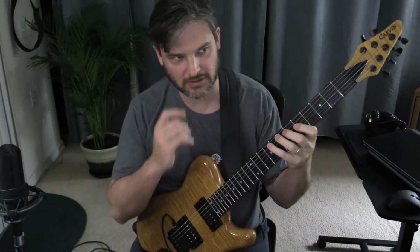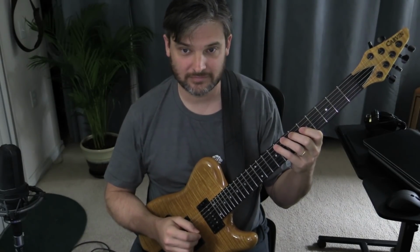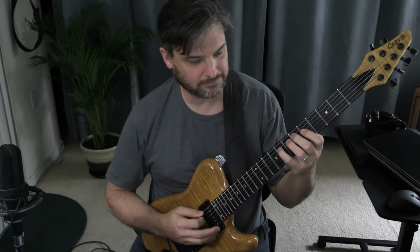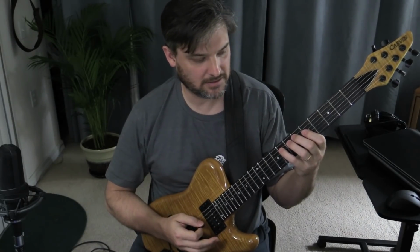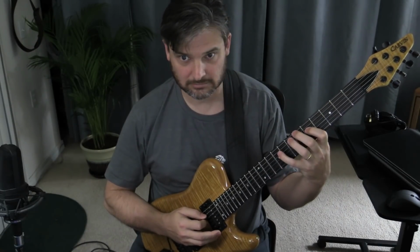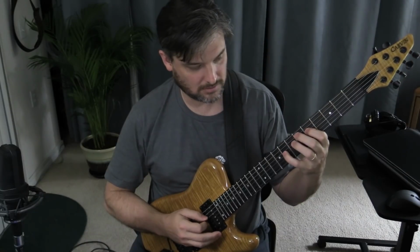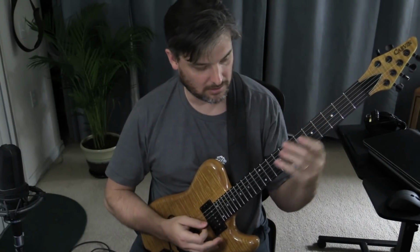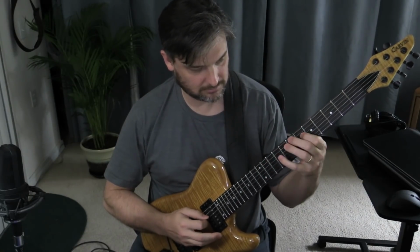Okay, and then this part, and you have to be careful with these phrases, because a lot of times he'll start on the E of the 16th note, or an upbeat, and so you really have to pay attention to that. Can you play the first part of it, not the stretchy part of the riff, but the first part of that passage? So yeah, let's see. So you got, let's see. And then you got the stretchy part. So let's see, where am I?